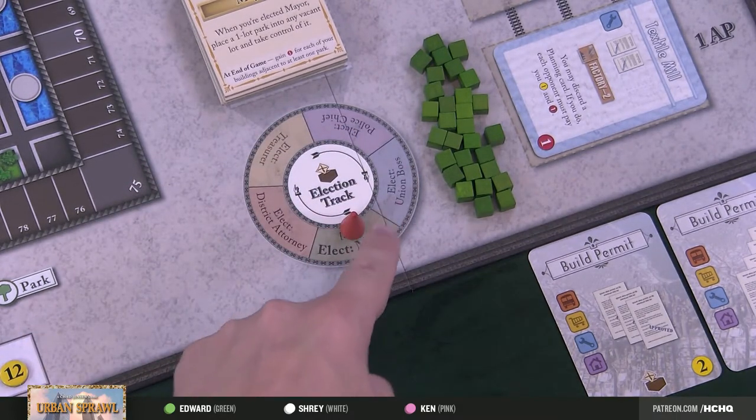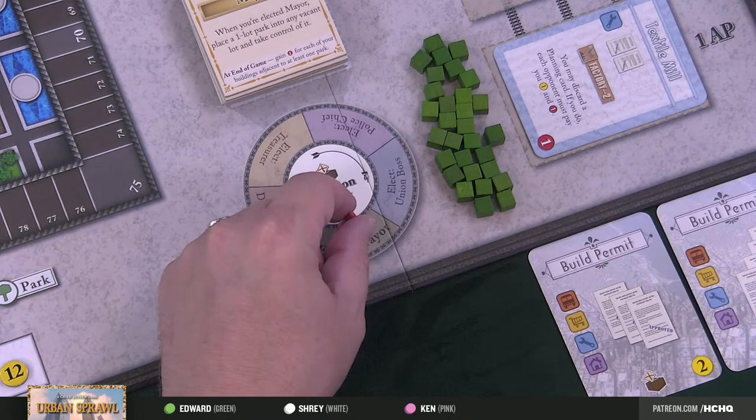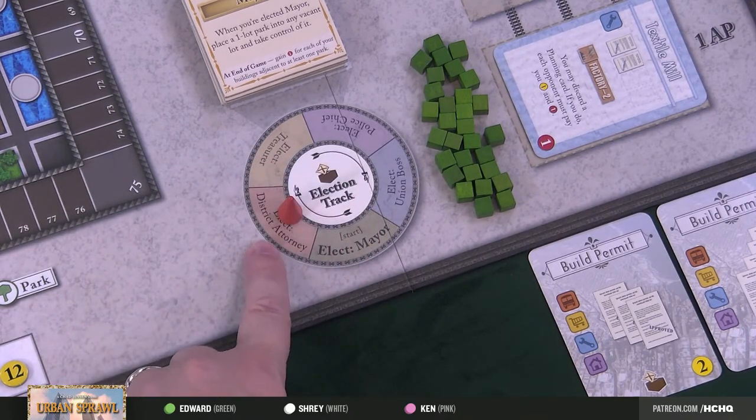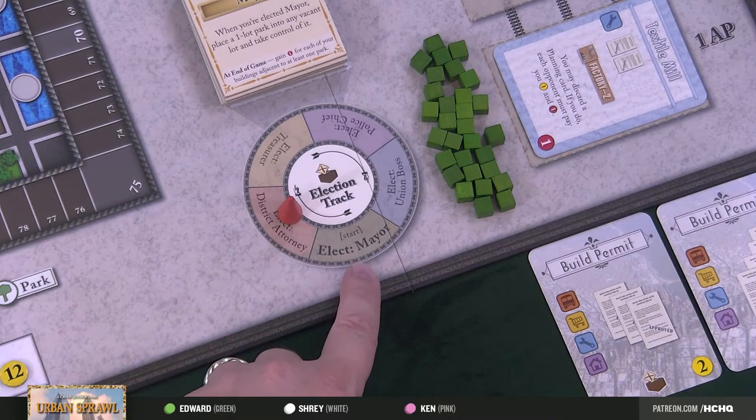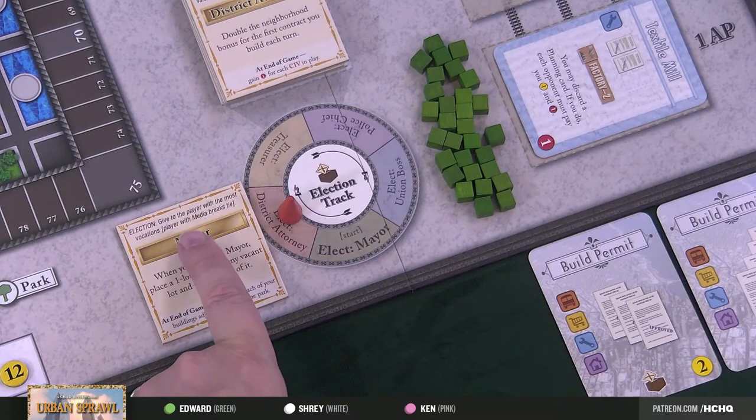When we get all the way around the first time, so there is a ballot box, we will move it to elect the district attorney. However, the first time around, we don't do anything. When we first hit elect mayor, we're going to elect the mayor. And what happens in that case? Well, election. Give to the player with the most vocations, i.e. those little chits, of which Ken has the most right now. There you go. And the player with media breaks ties.